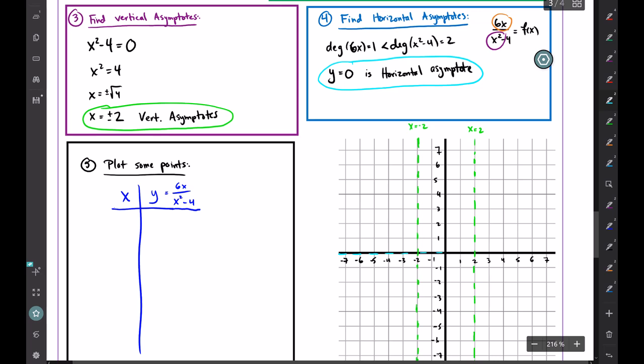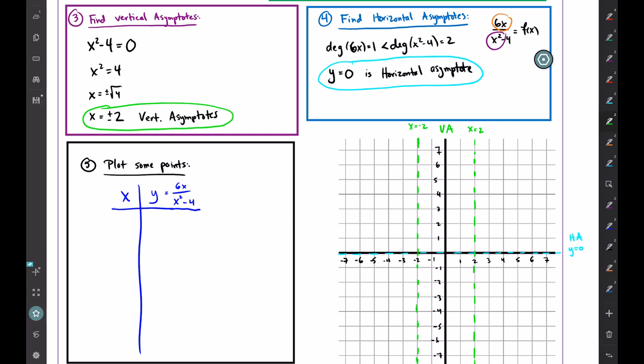That's y equals 0. And again, that's the behavior of the graph when x gets really big and negative or really big and positive. So y equals 0 is the horizontal asymptote. x equals 2 and x equals -2 are my vertical asymptotes. Okay, so those are the lines the graph won't touch the green lines, and it may touch the turquoise line, but only in the middle of the graph. When x gets really big, it'll just approach it.